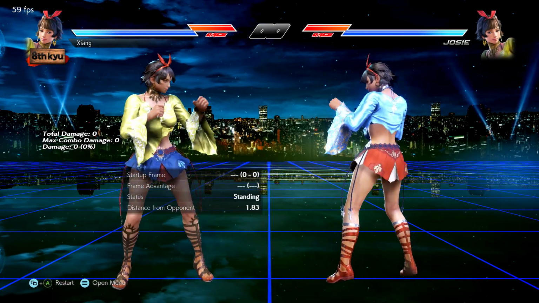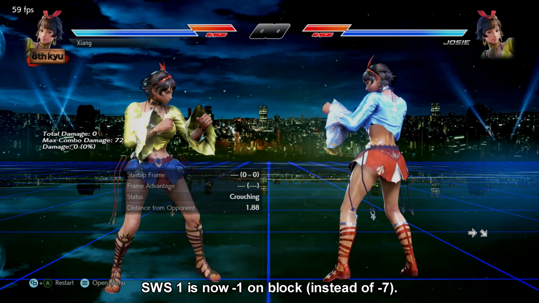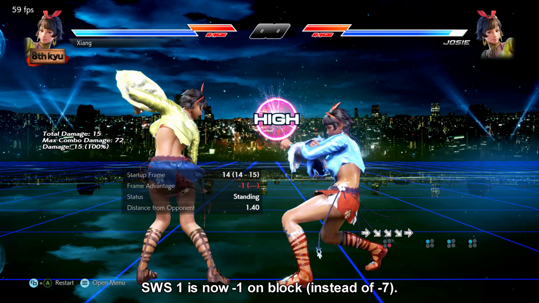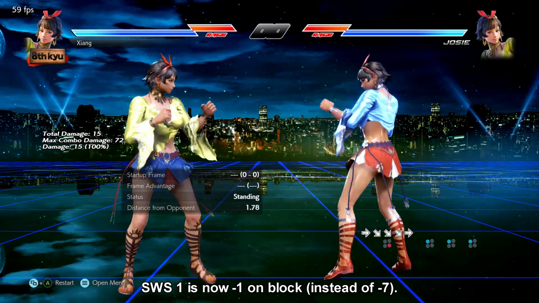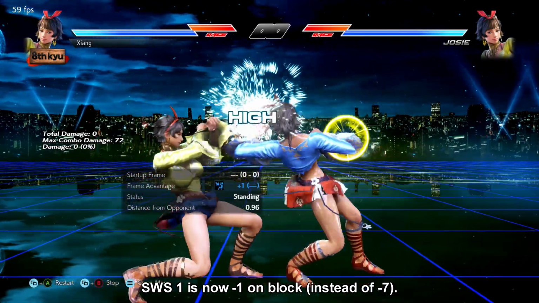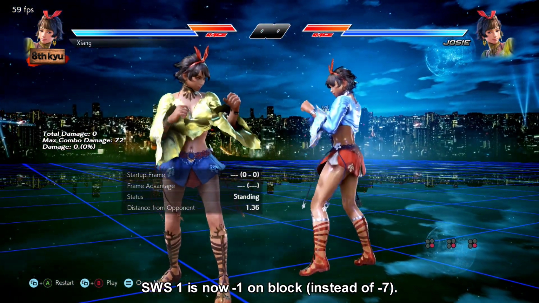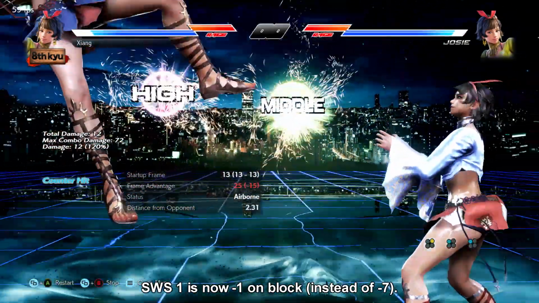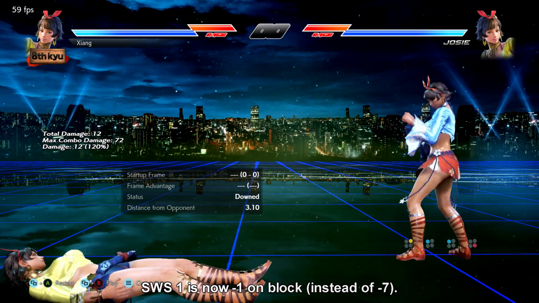Now to the couple of big changes. First, switch 1 is now only -1 on block instead of the old -7, which is a pretty significant change. Recall that switch 1 forces crouch, so jab retaliations are not possible. And if they try to do an I-11 move or a crouch jab to check you, you should be able to easily step depending on the character. If they go for something slower to catch your step, then your counter hit tools come into play. This is a big shift in the meta for this move.